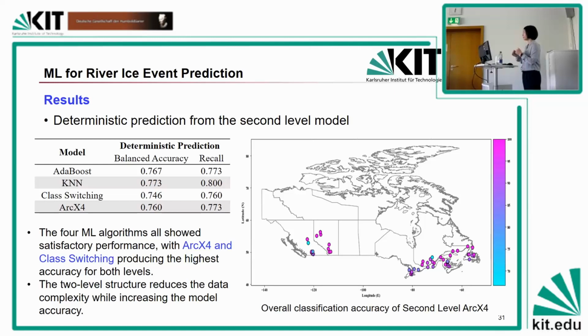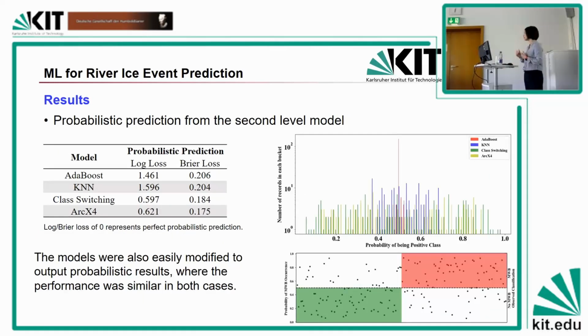rather decent accuracy. And on top of that, we also try to provide probabilistic prediction from the model. This is only for the second level. We can get the same result from the first level. The probabilistic prediction can still have a bit of room for improvement, but right now, we consider this as a second source of decision support. Having some probabilistic information can be quite handy. It's just the methods themselves. Maybe we still need to further improve that.